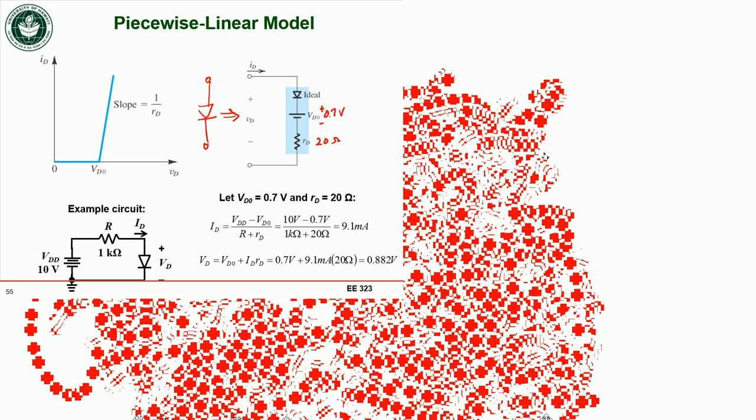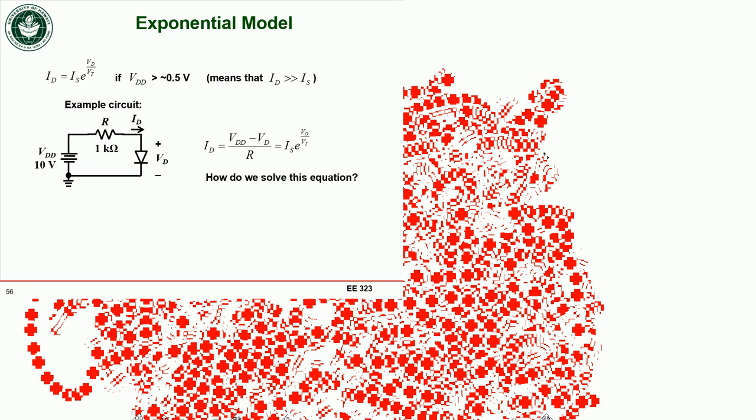Okay, this one is quite different from the other two models, but again, it depends on what values you have for VD0 and RD. So this one is not an exact comparison between those other models. Then the final, or the most complicated model, just goes back to that equation, and then it just becomes solving that exponential equation. Okay, so we'll talk about that, not on Monday. Monday's a holiday, but on Wednesday.